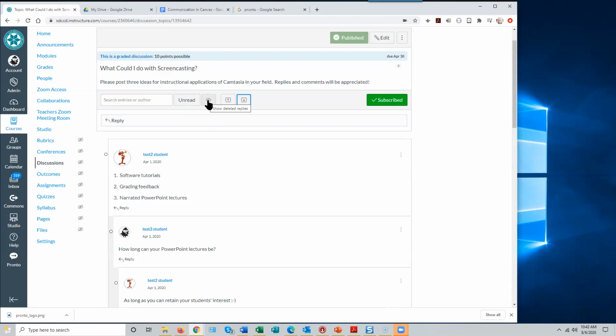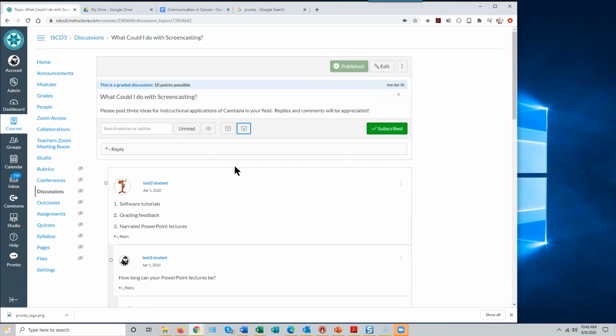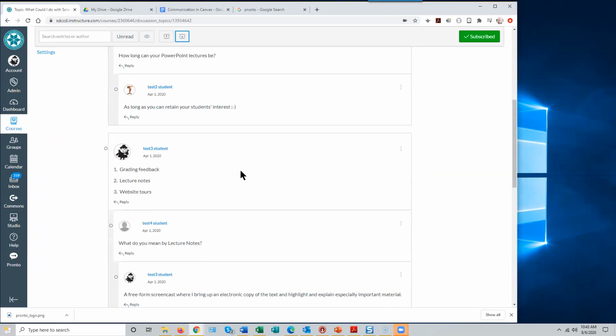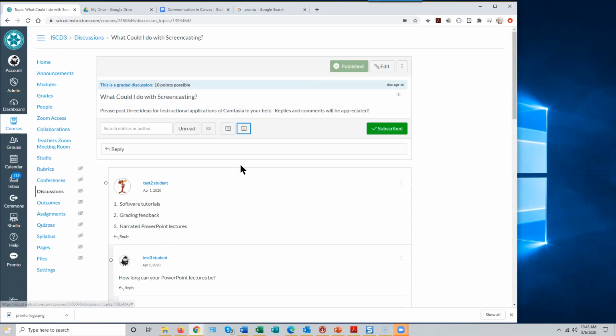And you can even show deleted replies, but that's not really an issue because we generally recommend you do not allow students to post to your discussion forums and then delete them. There are obvious possibilities for abuse in that case. Someone posting something nasty and leaving it up there for half an hour and then deleting it before you see it, and there's no record of it. So don't want to do that. Let's see, what else do we need to look at here?